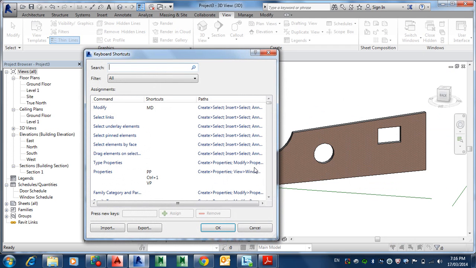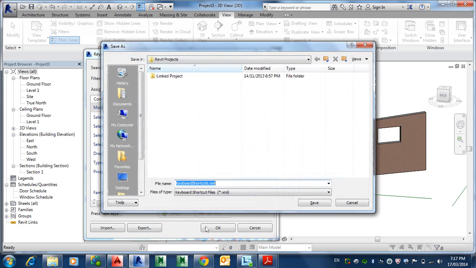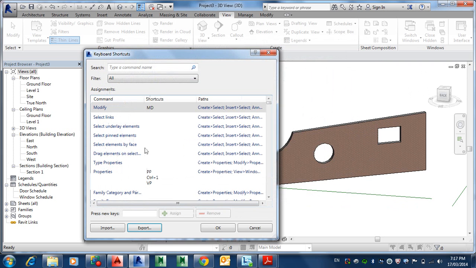it brings this up. All right, so you can search for any type of command if you know the name, and give it a different shortcut. So, for example, modify is MD, but if I want to, I can change that to something else. So you can have a sequence like Control Shift, I don't know, D might actually do that for me if I want to. I can change it, and I can also export and import these. It goes into an XML file, so you can take them from computer to computer and just import them into your own shortcuts. A lot of these things don't have a shortcut.